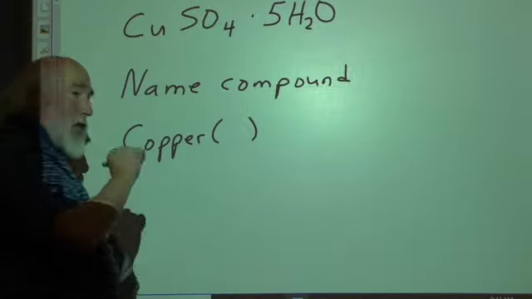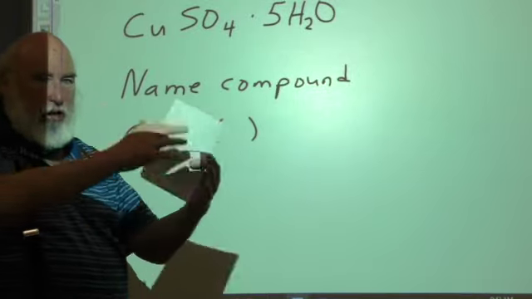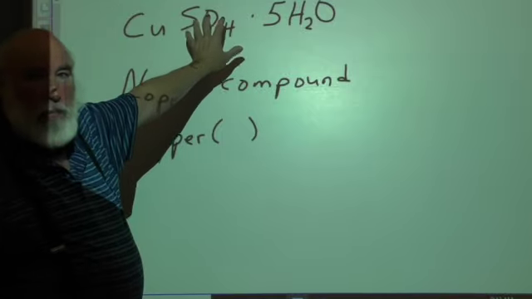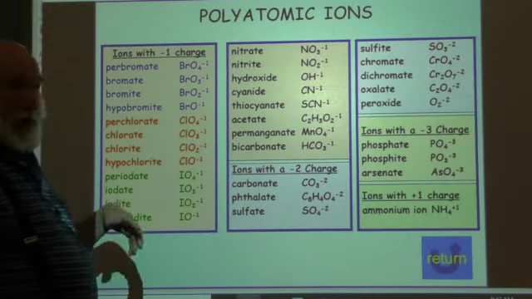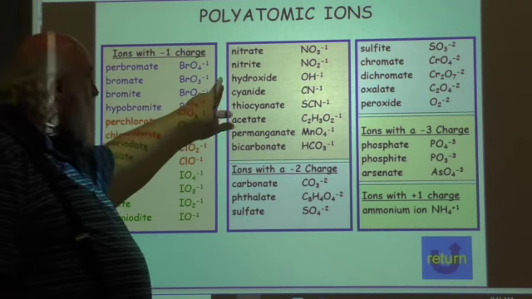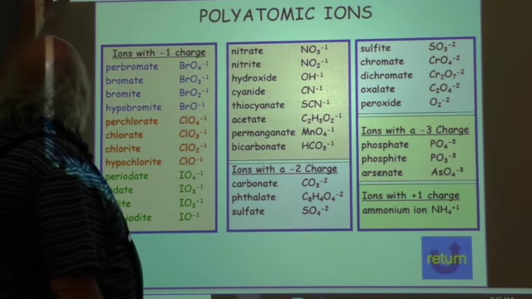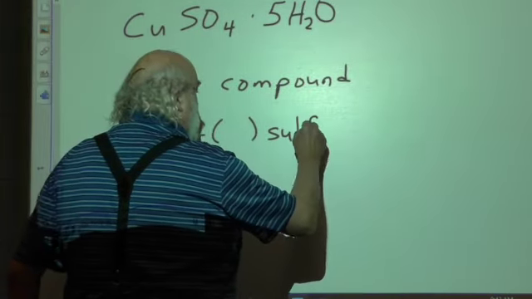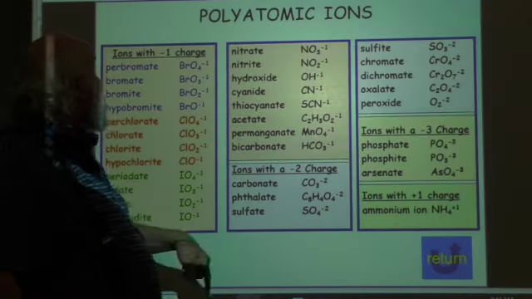Then we come to the SO4. Now, remember, an ionic compound has a group of positive ions and a group of negative ions. It doesn't split up into different ones. This whole conglomeration, SO4, is called a polyatomic ion. There's a polyatomic ion chart I've attached for this lesson. You find SO4 on there, and SO4 is called sulfate. So put sulfate right there. And we also know on that chart that the charge of sulfate is -2.